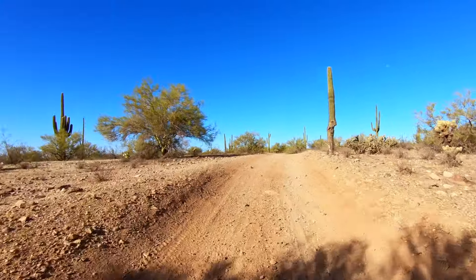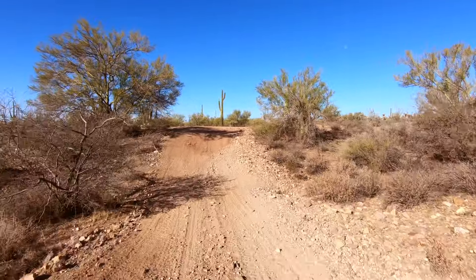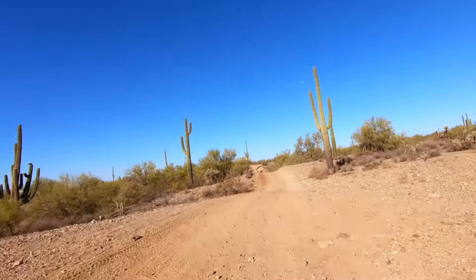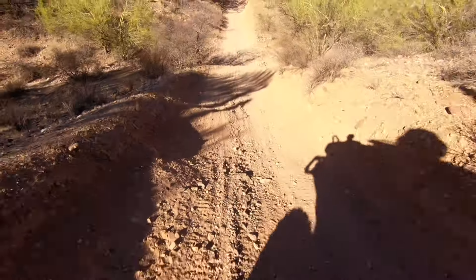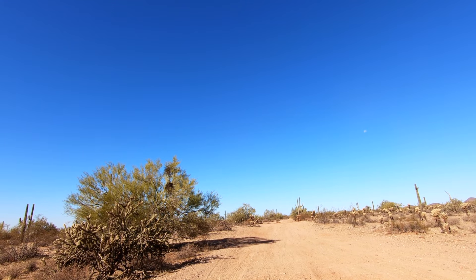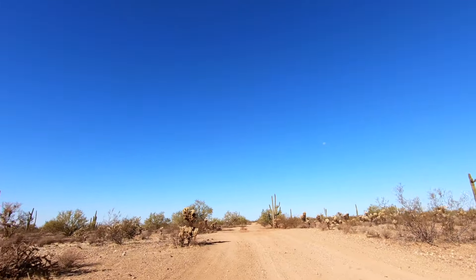I'll take a little side trip to the right to do a loop and show you what some of the trails look like. This area just south of the staging area is really typical of a lot of the little trails around here. I just call this 'squirrely' — there are so many little whoopie-doos on these trails that I had to stop and tighten my camera because it kept falling forward from all the bumps.